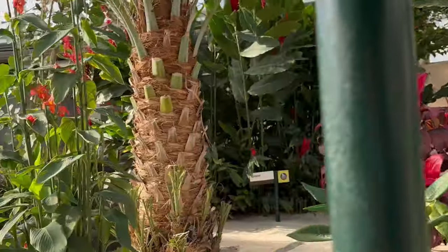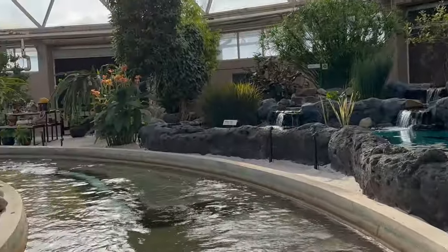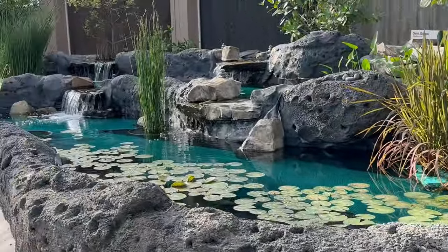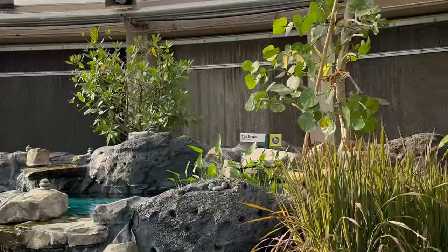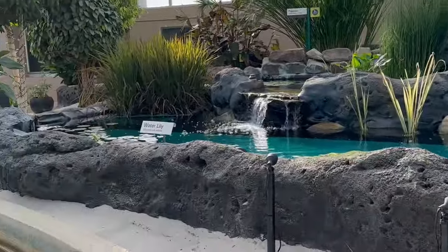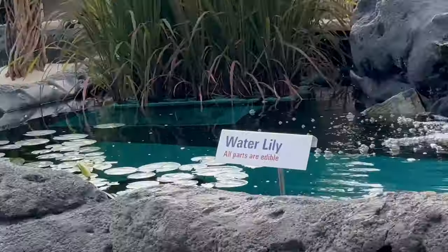Test different ways of farming. These are just a few of the edible plants that have been an important source of nutrition for people living in the tropics. Many are rich in minerals. Sea grape, I don't know what that is. While over there, others are well adapted to growing in less than ideal conditions. Water lily. I don't think I've ever had one of those yet.